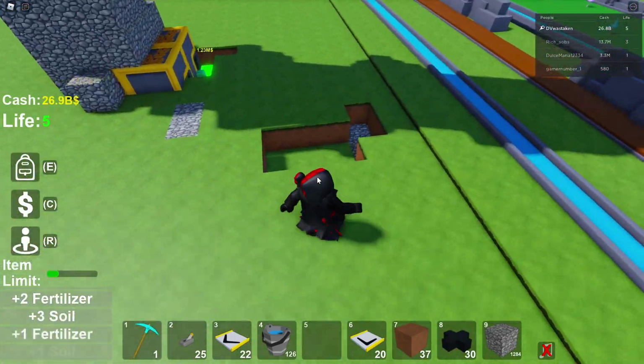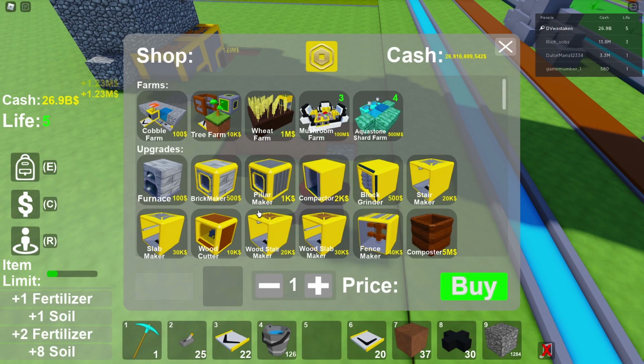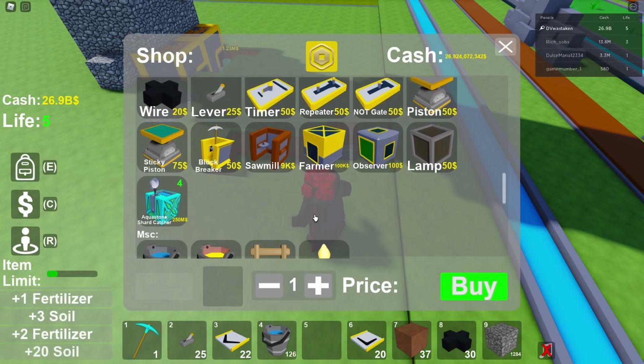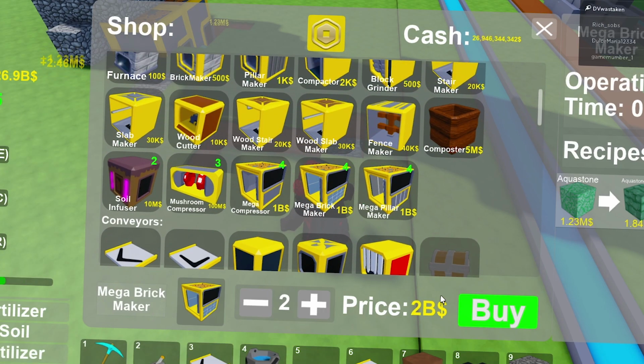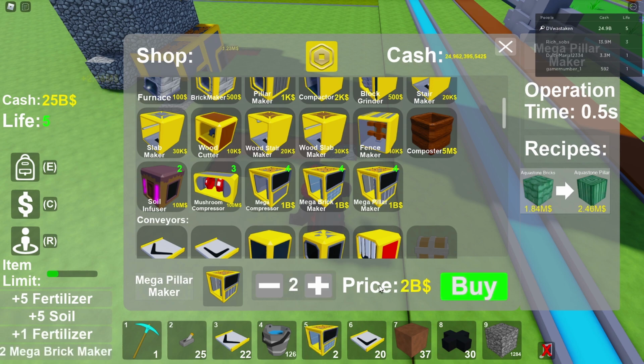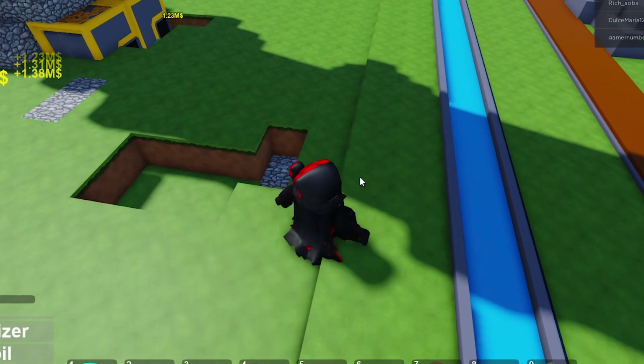So we'll just give this a moment. It's selling. It's got to go through like 500 of those, so we'll give it a moment. Now, the other thing we're going to do is we're going to assume that's going to be good to go, and we're going to buy some of these. So we're going to need 2 of these mega brick makers, and we're going to need 2 of these pillar makers. Now, they're all like half a second, so there shouldn't be any issues feeding this.